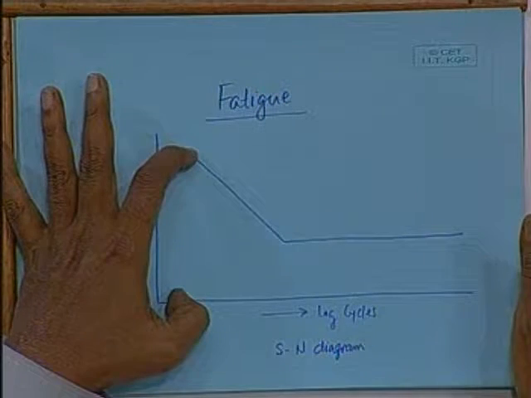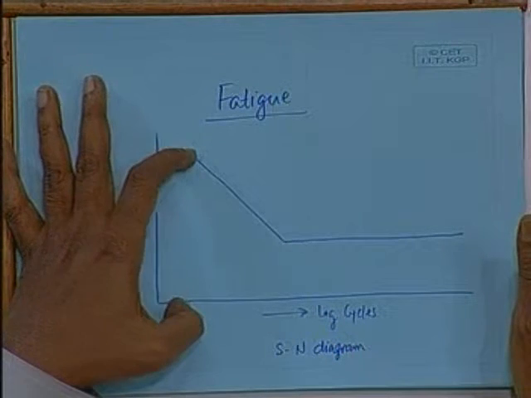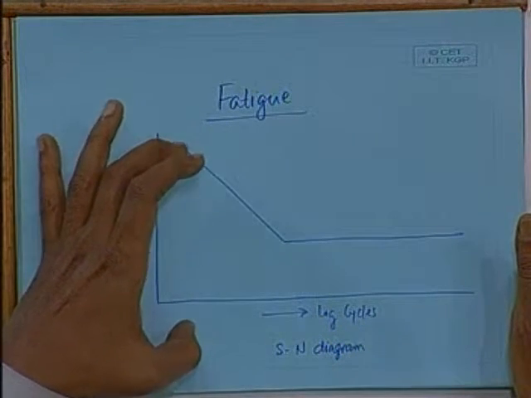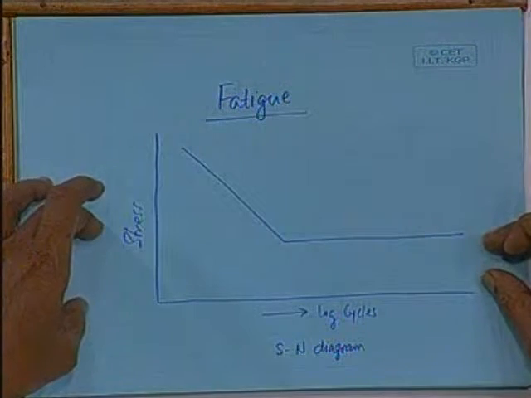It tells us that at low cycles, more stress can be withstood, right? In other words, if I have a highly stressed region, then that region will withstand fewer cycles of cyclic load. If it increases, then it will fail. Whereas, if the stress level is low, then it can stand many more cycles.